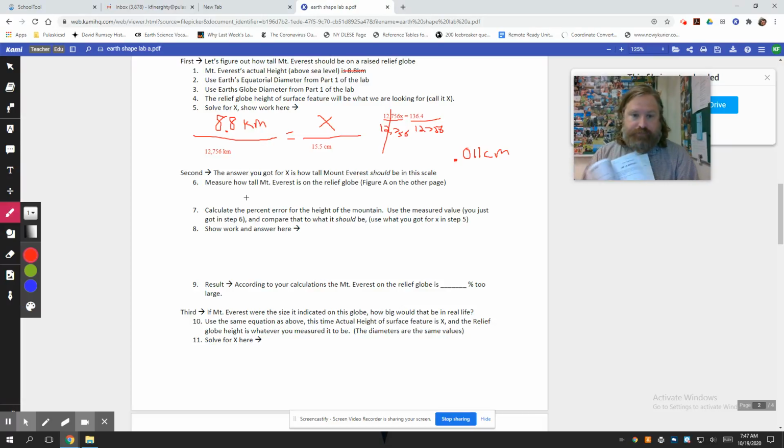So what we'll do then is, on this one right here, the one that's lower on your lap, how wrong is it? If we measure how tall that is, it's 0.3 centimeters tall. So percent error, this used to be a part of our science and we've kind of taken it out. It's basically how wrong you are: 0.3 minus 0.011, the difference from your measured value to the real value, divided by the accepted value of 0.011. I'll just do that on the calculator. 0.3 minus 0.011, so we're wrong by 0.289. Divide that by the correct answer of 0.011, and multiply times 100 to make it a percentage, which means we're off by 2,627%.